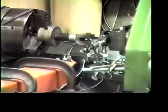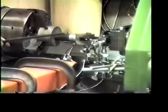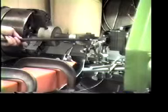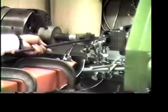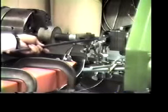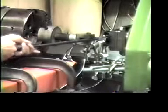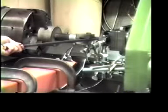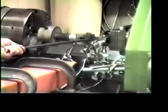Now we are going to put some loading force on the cutting tool. This is a special device for us to put on the load by hand. Now I'm going to put on some load in the feed direction on the insert. This is the insert. Now if I bend this bar a little bit, I'm putting some load on the insert. This way we can measure the loading force and the deflection under the load.